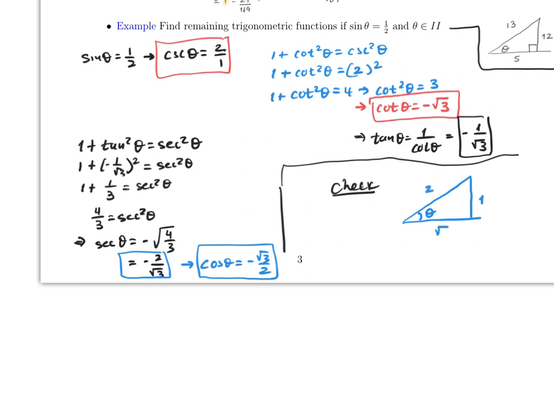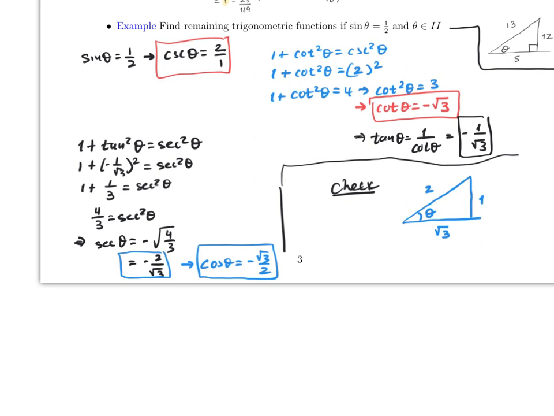This is actually one of the special triangles. It has to be radical 3 by using the Pythagorean theorem, okay? So use the Pythagorean theorem and you will get this. But let's just verify this. So see, cosine should be radical 3 over 2, which is exactly what we got. Negative because it's in the second quadrant. And notice that tangent is this over this, which also gives you the answer. Okay, so you should check your answers using the triangle just to be sure.